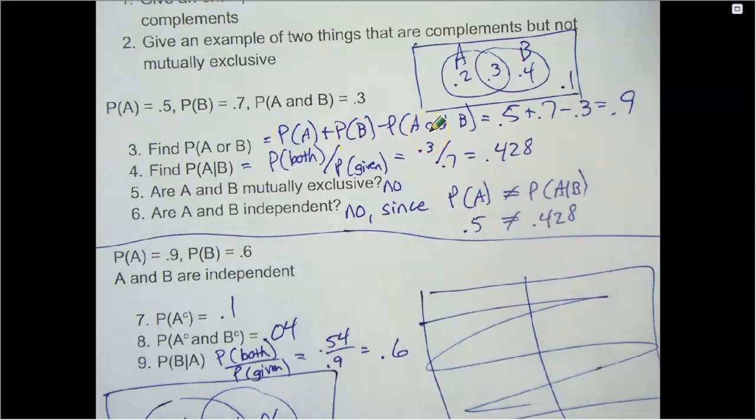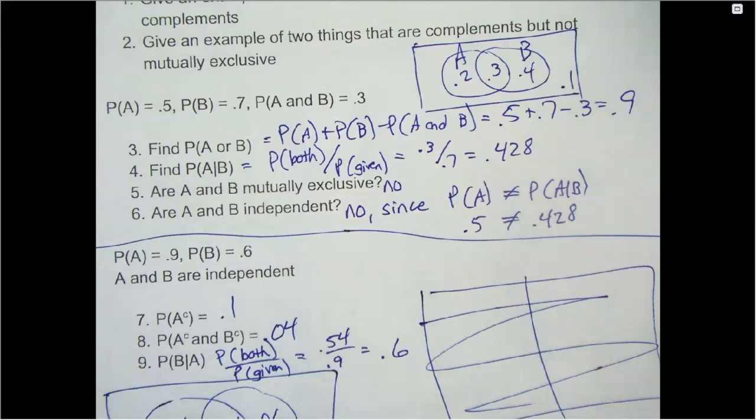You still get 0.9. A given B. Look at this two ways also. Given B means I know I'm in that B circle. So how big is that B circle? 0.7, right? And in that B circle, how much of it is A? If we know we're in the 0.7, how much of that circle is A? 0.3. So 0.3 divided by 0.7. Or if you're looking at the formula, it's the probability of both divided by the probability of the given. So both is 0.3, and your given was B, so 0.3 divided by 0.7. So it matches. If you can understand both, it's great. Worst case, I hope you understand one of the ways.